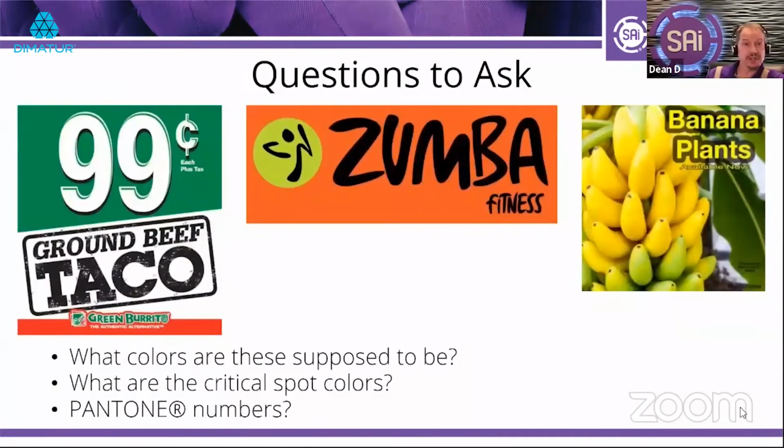So we want to go for that experience, right? To get that experience, we need to get inside the customer's head and understand how they see color and how they expect color to be reproduced for their jobs. So there's a couple of things we want to see. These are typical jobs that you will see in a sign shop that come in from a customer that you need to get done. And there's a couple of questions you want to ask.